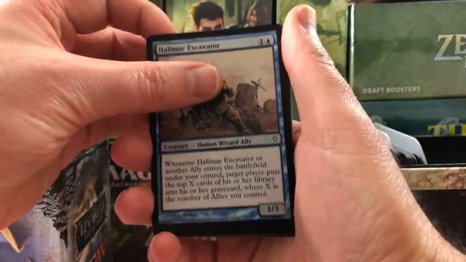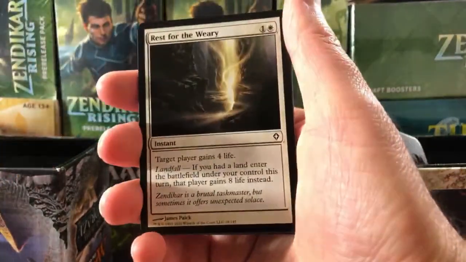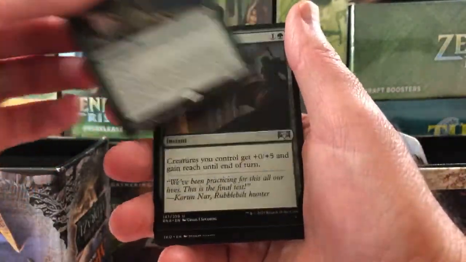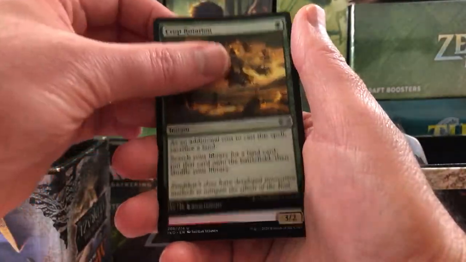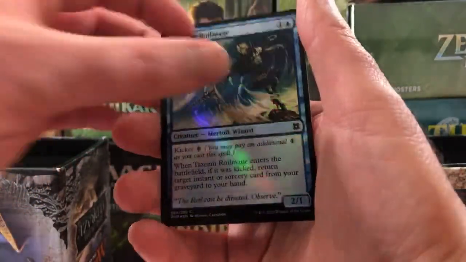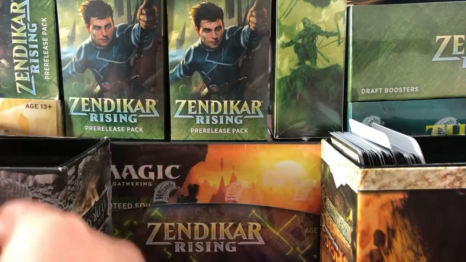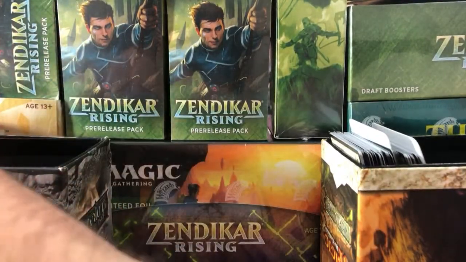All right, we have Helimar Excavator, Miasmic Mummy. Yes, get some breath mints, sir. Rest for the wary. Calestria Nightwatch, Giant Spider, Vastwood Animist, Tajuru Paragon. Extra rare, okay. Tower Defense, Crop Rotation, Savai Thundermane, Foil Tazim Royal Mage, and the rare is Nighthawk Scavenger. All right. Pop that in here.